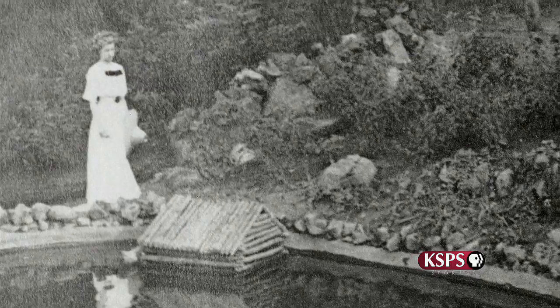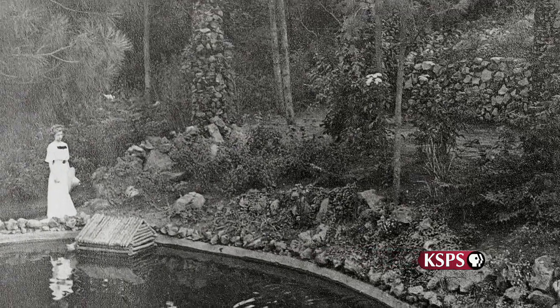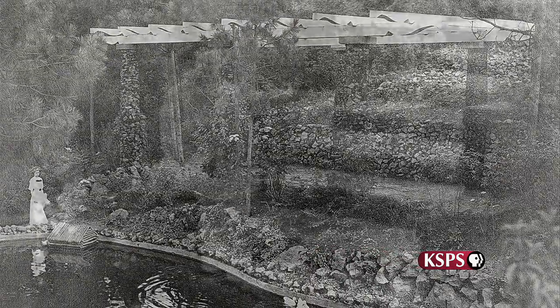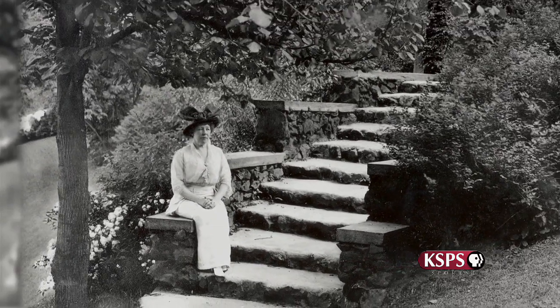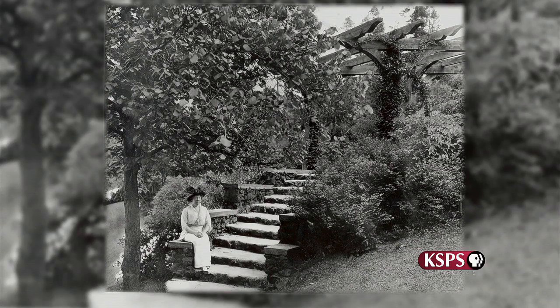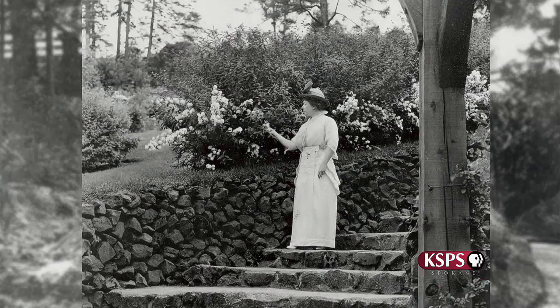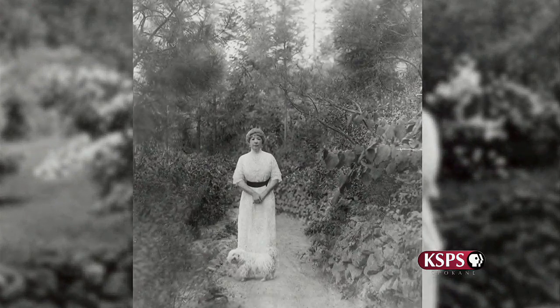The gardens were actually redesigned in 1911 by the Turners and they made major improvements. They hired a landscape architect out of Portland, Oregon called Hugh Bryan. Mr. Bryan is attributed for the garden features: the rose arbor, the tea house, the pond and pergola with the waterfall. They also constructed the rose garden and a number of the trails that traverse the hillside.